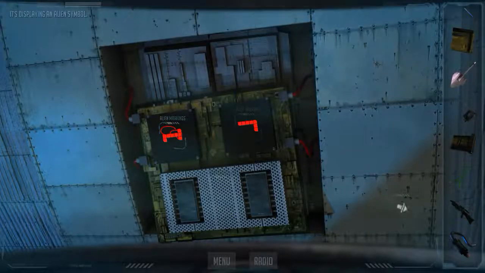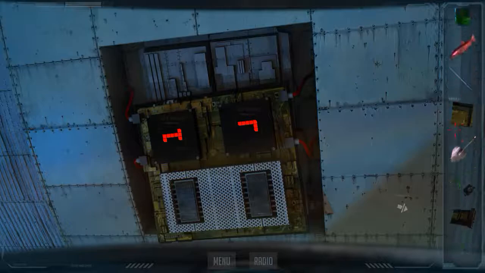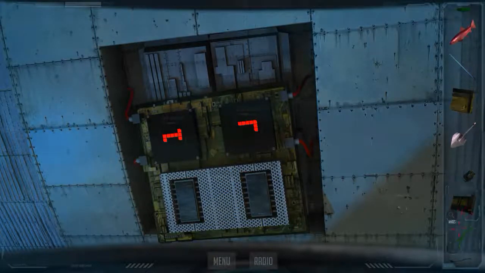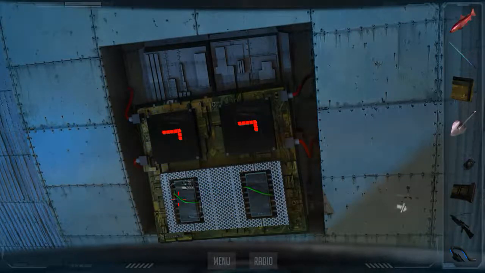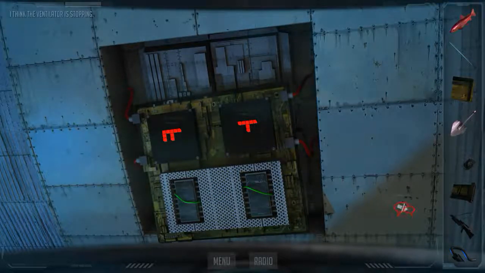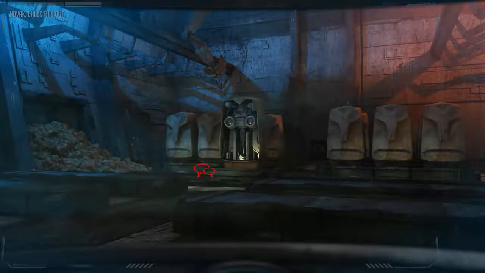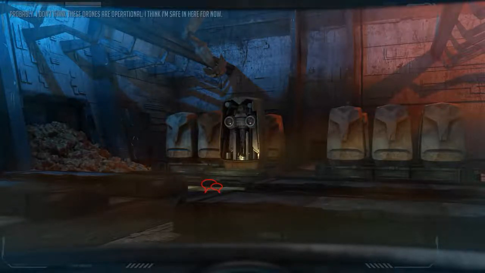It's displaying an alien symbol. Worked out which pins I need to bridge and have attached two wires to each one. Now I can send command codes to the ventilator's systems. I think the ventilator is stopping. Novak, check this out. Probably. I don't think these drones are operational. I think I'm safe in here for now.